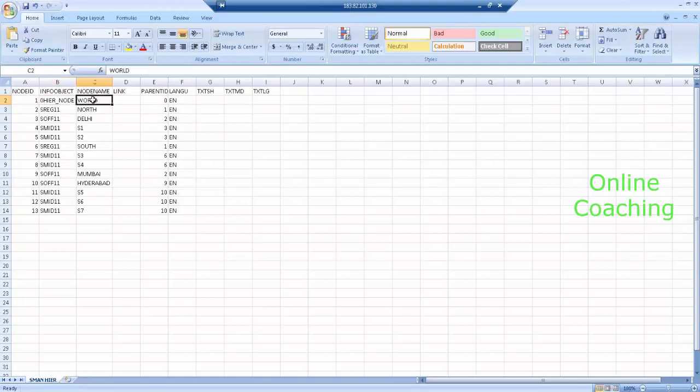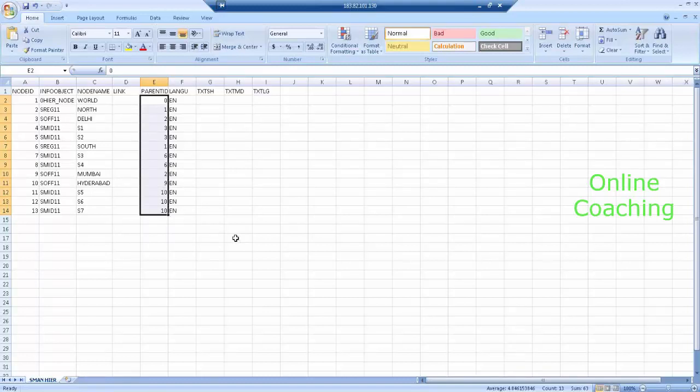For example, headquarters is located worldwide. I can enter Delhi, I can enter India. My headquarters is in India, or my headquarters is in the US. I can enter anything here. Then for the link option, the node name should always be data. This data should belong to these info objects. Link: sometimes in real time they give you intranet portal links where the data will be displayed. That is called your URL. If they provide it, you can enter it. Since we don't have that URL, I'm leaving this blank. Then parent ID is the levels of your hierarchy, how the data has to be displayed. I'm going to talk about this now.